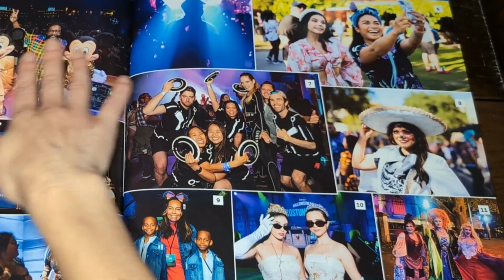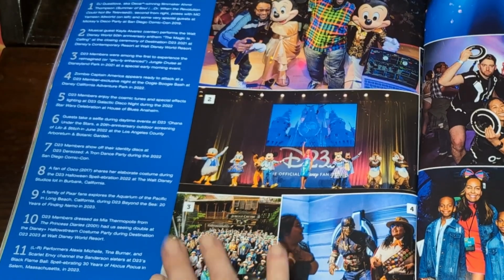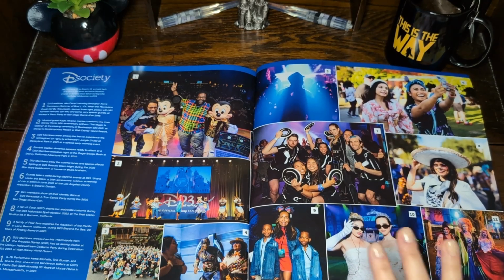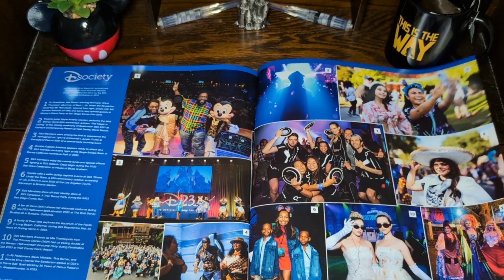Really fun photos here depicting each D23 member event. Now, sadly, I did not attend any of these because I was not a D23 member yet. But I look forward to many D23 member events to come now that I am.